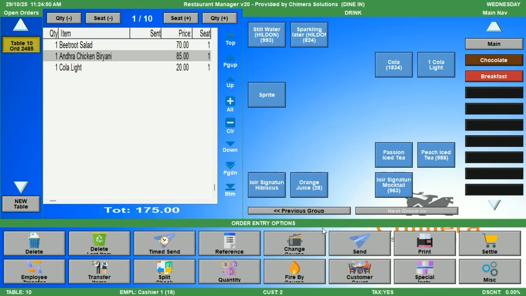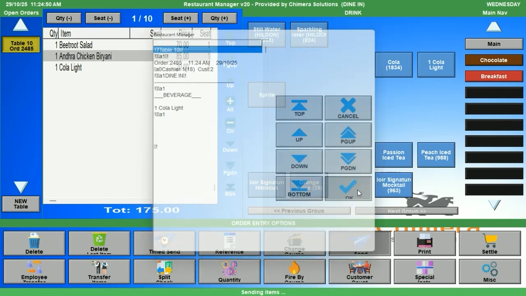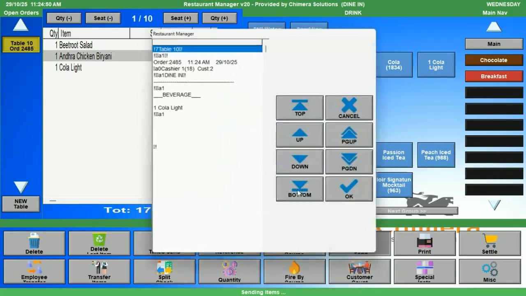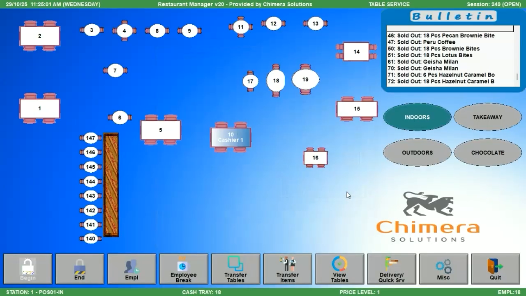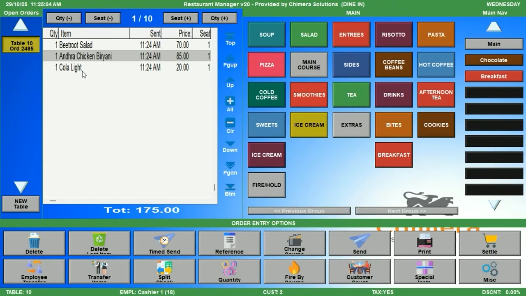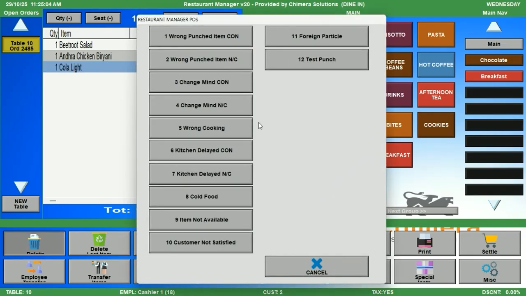But once you press send, we are now in delete after send. When you open it again and the customer says, I don't want cola light, I want to exchange it with orange juice, once you press delete, you will now have the prompt for a reason.